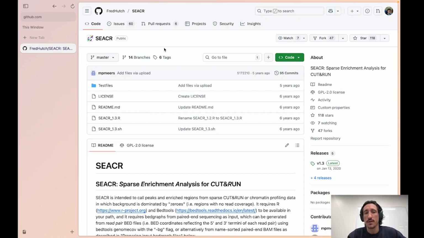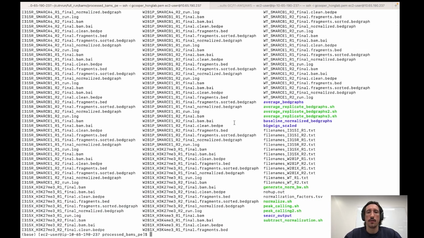I've shown how to do this in previous videos, so I'm going to assume you already know how to move files around on the AWS environment. So now that you have these on your instance, we can actually begin with the analysis steps. Okay, so picking up where we left off at the end of part 2 of this series, here we are working in this process BAMS PE directory, and we have already generated our normalized bedgraph files.